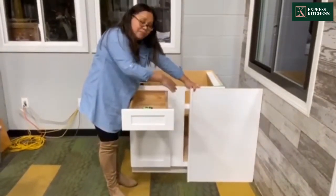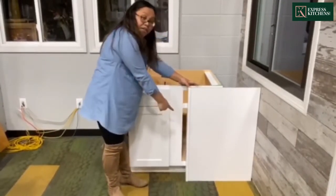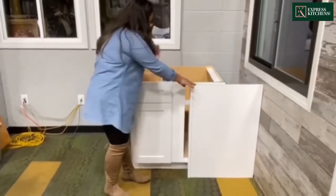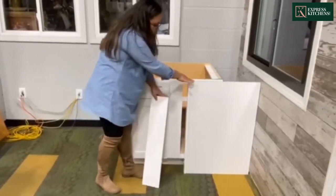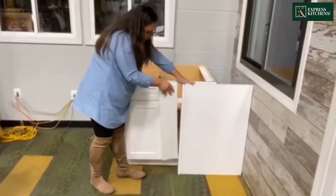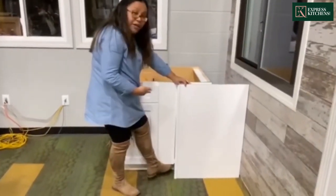So over pulling leaves you more room here so that you can clear a big handle, have that been an appliance. The only thing you have to watch out for is when you over pull, you're gonna start seeing the open space, right? So in order to fix this, make sure you sell a 6-inch filler, and you can install the filler a couple different ways. Some people like to use this filler as an overlay filler and put it right here like this. That's one way to do it.